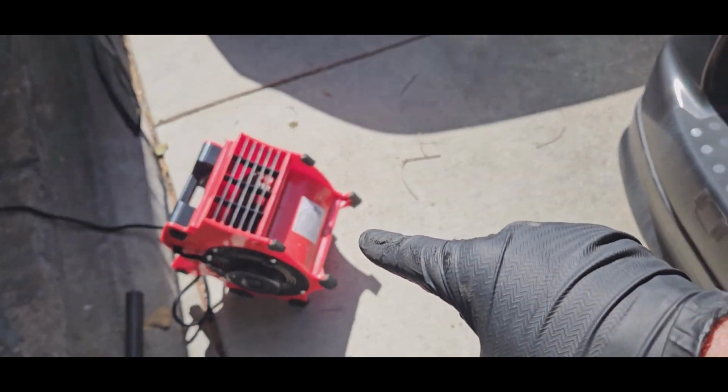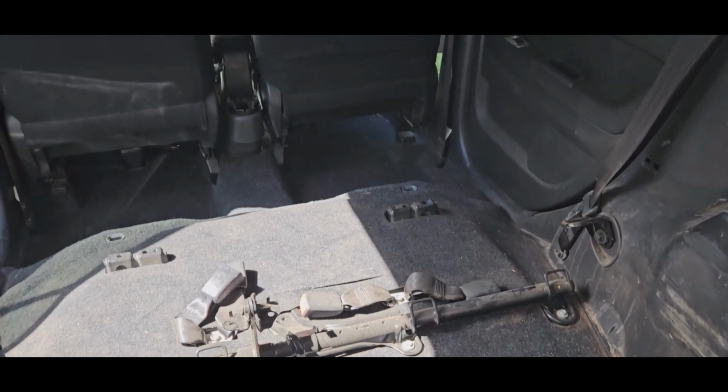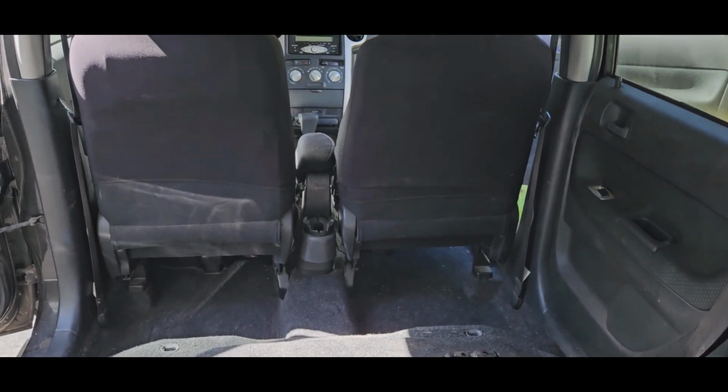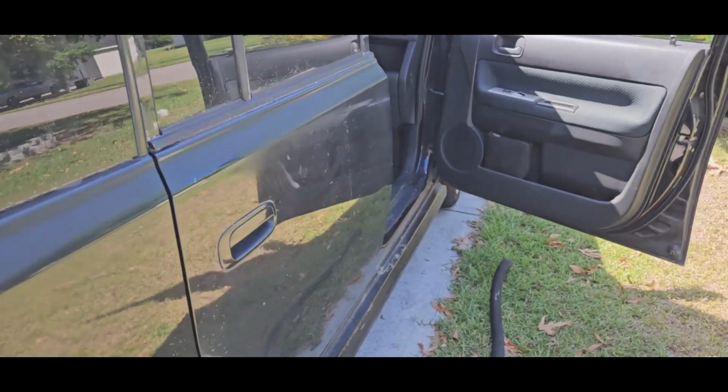I did have to bust out my only fan to keep me cool working out here as well, because it's gotta be at least 100 today, plus like 100% humidity. So gotta love living in the south.